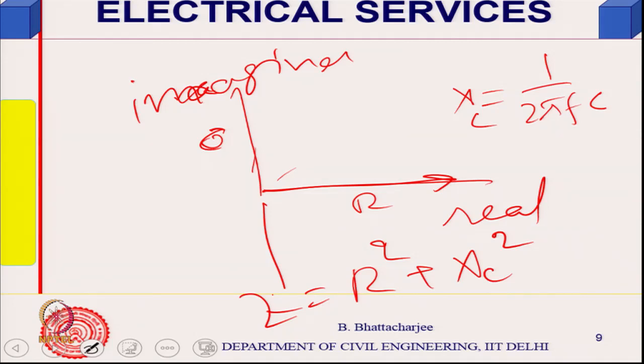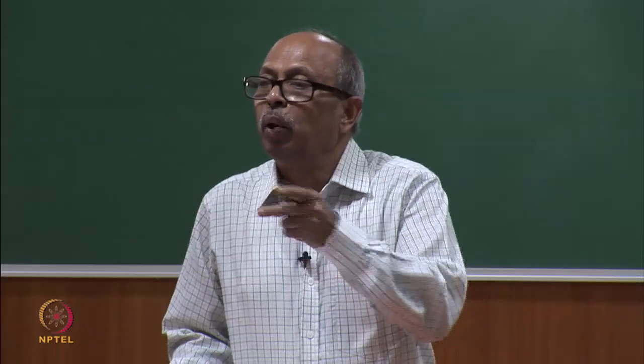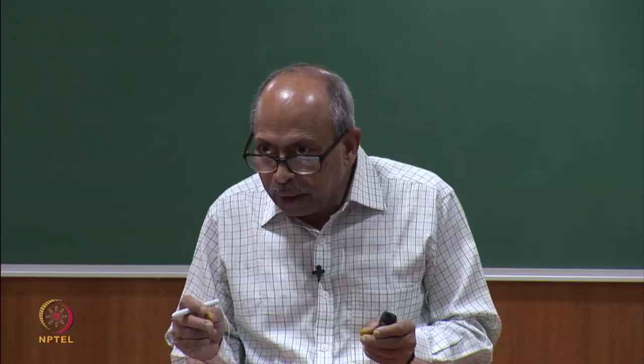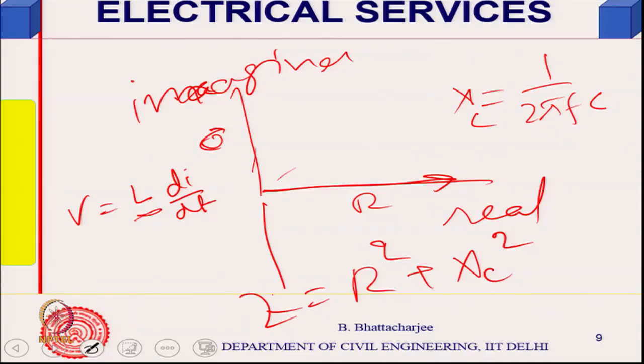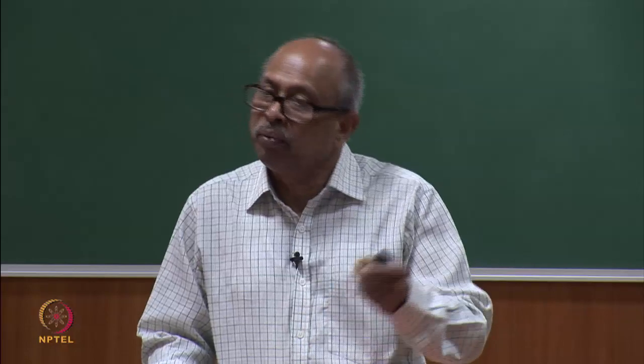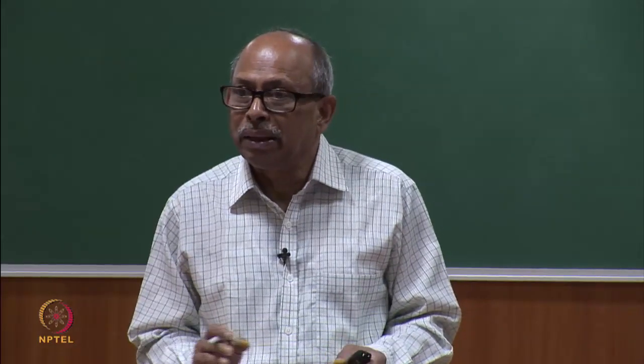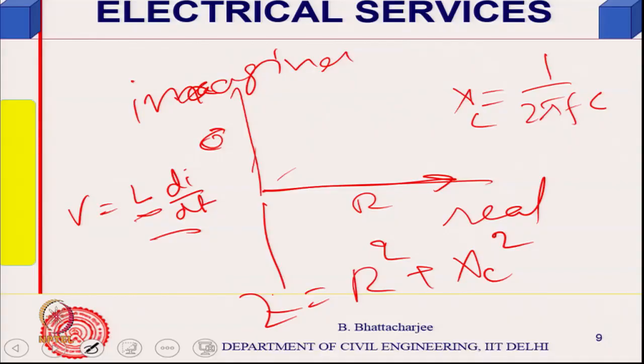And in case of an inductor, V is equal to L di/dt. The EMF or voltage generated is proportional to the rate of change of current in a coil. So in a coil, the back EMF generated is proportional to the rate of change of current. This is inductance, and again you can see they will be out of phase, because this time if current was I sin theta, it would be I cos theta for voltage. So I now lags by 90 degrees. Therefore its reactance XL is 2 pi f L.